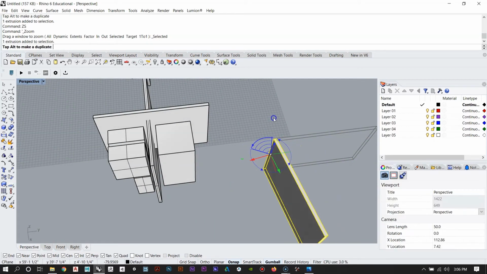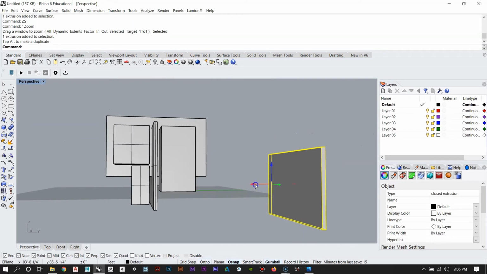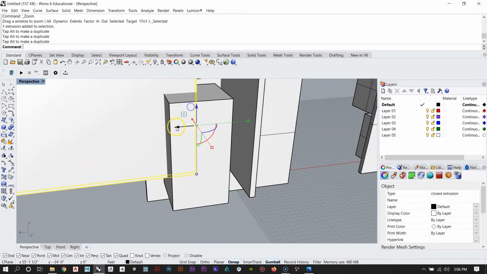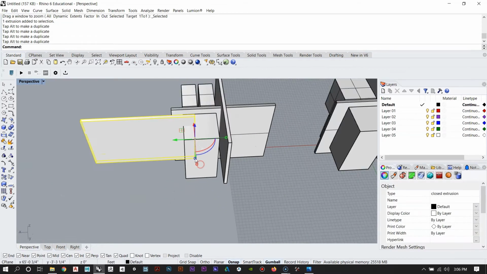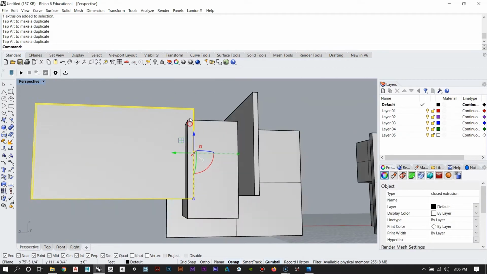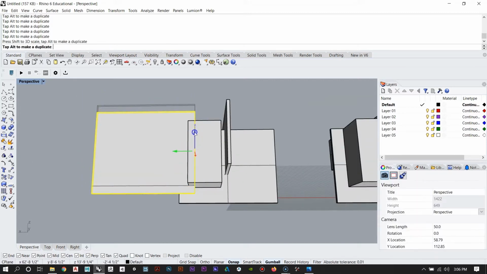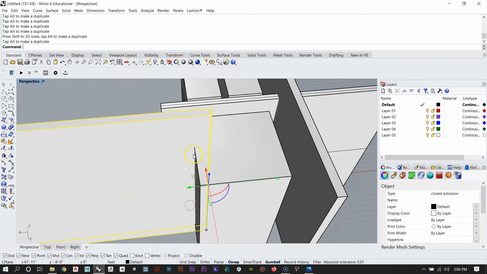I'm going to rotate it 90 degrees, holding shift while I'm rotating so it snaps to 90 degrees. And I'm going to pull it over, pull it up, and intersect, not all the way, but just a little bit. And then I'm going to scale this out, so again it intersects through the top and bottom.